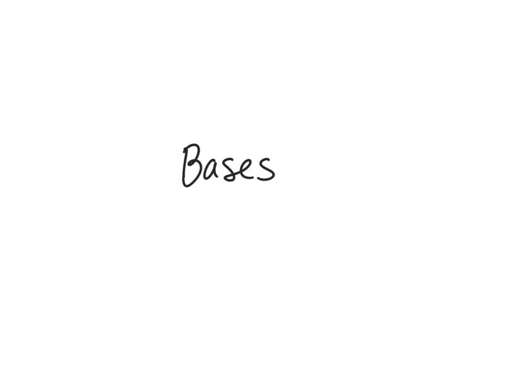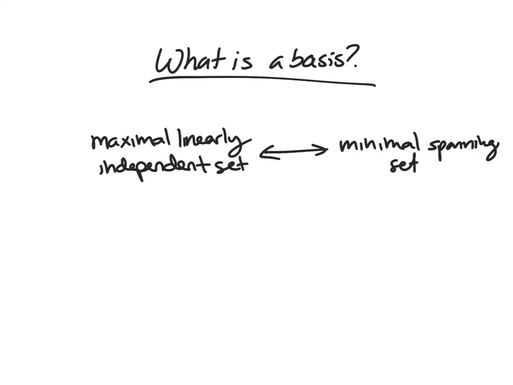Hello everyone. In this video we are going to introduce bases and talk a bit about them. So our first question is simple. What is a basis? This is going to rely on some observations that we've made thus far, and it basically boils down to this one fact here, that maximal linearly independent sets coincide with minimal spanning sets.